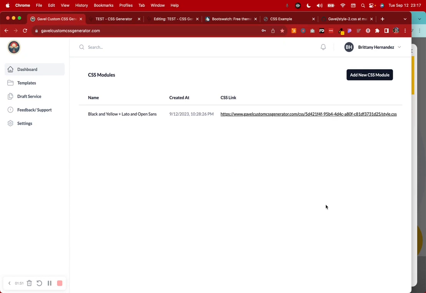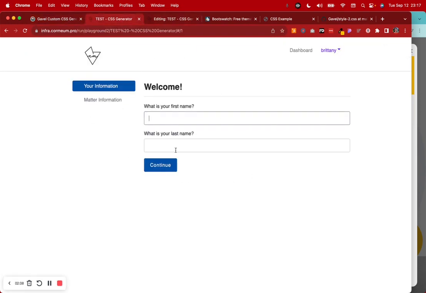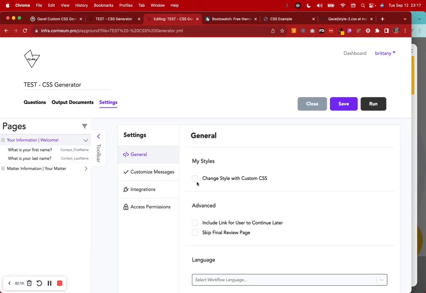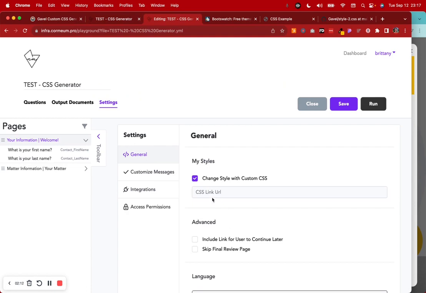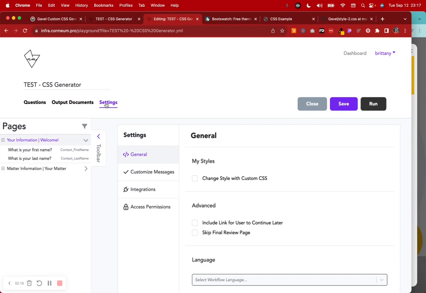So what we're going to do is create our own CSS link together, where eventually, after we create one together, it's going to generate this link for you that you can just copy from here. And then you would take that and go into the back end of your workflow, like here, for example. Say change style with custom CSS from your settings tab, where you have questions, output documents, and settings.